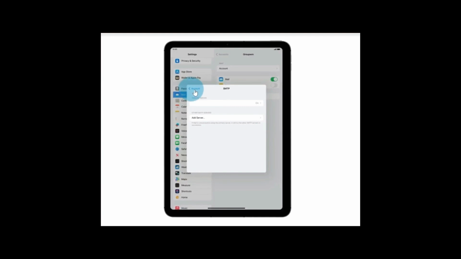Then it will take you to the previous window where on the top left corner of it, you need to tap on Account. Now you need to press the Advanced option on the top of that list, then turn on Use SSL. Now tap or press Authentication and make sure the password option is ticked. Then tap again on the top left arrow where you can see Advanced.